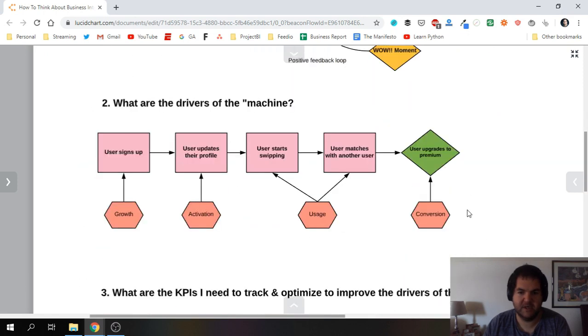So once you've mapped this out, the next thing we need to understand is what are the main drivers of the engine. What I mean by that is what are the main metrics or aspects that for each of the steps in the funnel are going to be able to move the numbers around. So if we think about user sign up, you're talking about growth, right? The more individuals being exposed to the company downloading the apps will result in more users signing up.